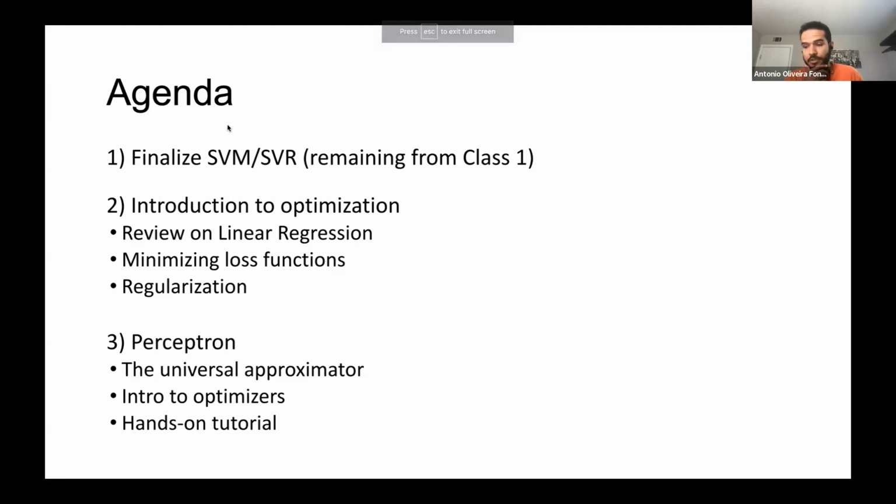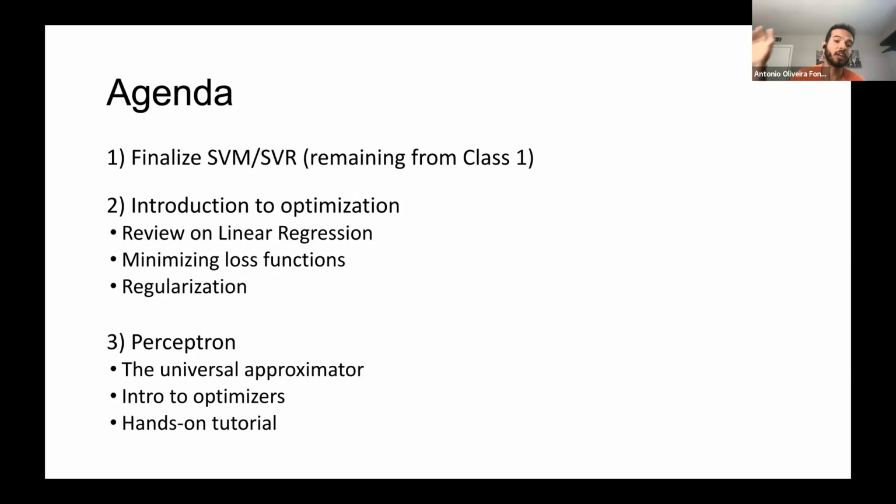Right. So what's the agenda for today? As you know, I didn't finish the first class, so we're gonna finish the transition from support vector machine for classification and finally start talking about regression, but at a higher level, because apparently people want to spend more time running the code on Jupyter Notebook. So we're gonna go a little faster there. Then I'm finally going to start with the topic of the second class, which is the introduction of optimization. Usually I would talk about more regression before moving to loss functions and regularization, but because we lost too much time in the first lecture, I got that part out.